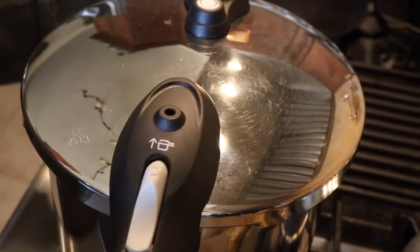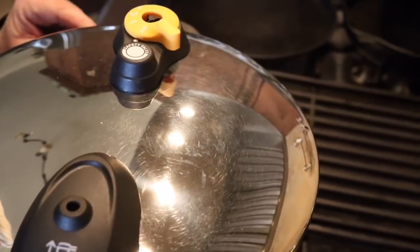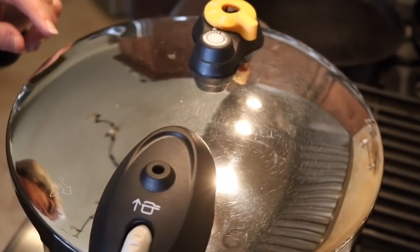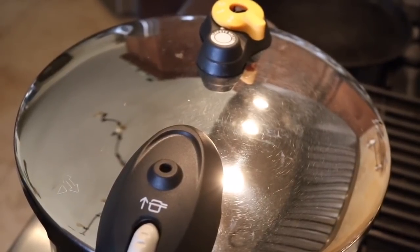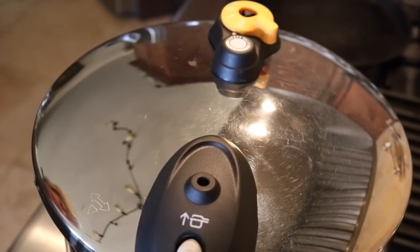There. So now the lid is locked, and we're going to turn it to number 2 on the dial. I don't know if you can quite see it. So I've got it set to number 2. I've got this locked so the handle will not come open. And now I'm going to turn on the heat. And we want to turn it up pretty high. It says to maximum heat. I don't think I want to do that on my range, but this is what we're going to do. So we're going to get to the point where steam escapes from the valve, and then we're going to turn the heat down and set the timer for 20 minutes. So let me get this going, and I'll bring you back a little bit later.